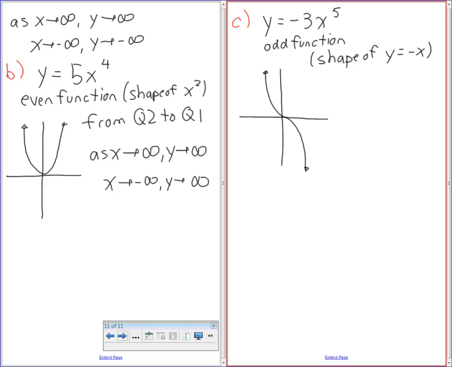Okay, excellent. Okay, Marissa, as x goes to negative infinity, what happens to y, please? So as x is going this way, what's happening to the y values? They're going the opposite way, they're going up. So the y values are going up, and we'll say y goes to infinity. So as you get really small, I'm saying for this one, as x goes to negative infinity, so as your x values are getting smaller and smaller and smaller, your y values are going very, very big. Okay, that's all that's saying there.